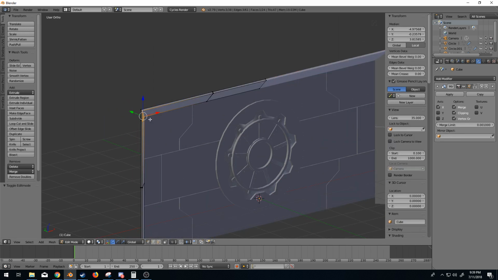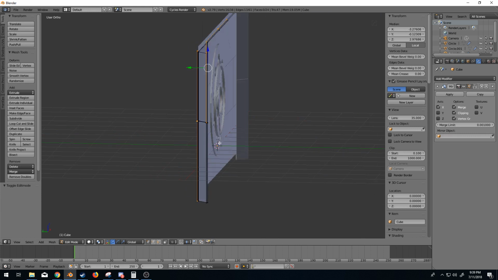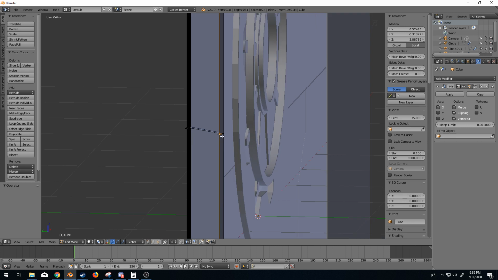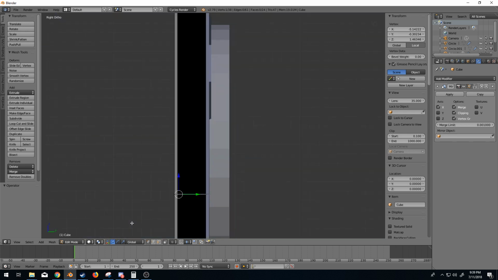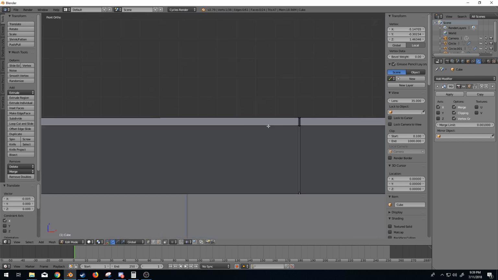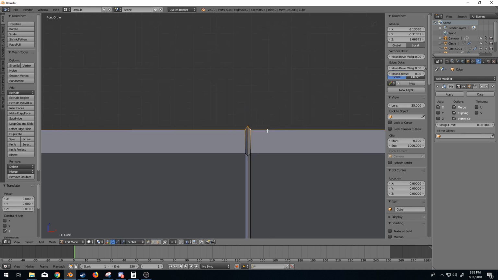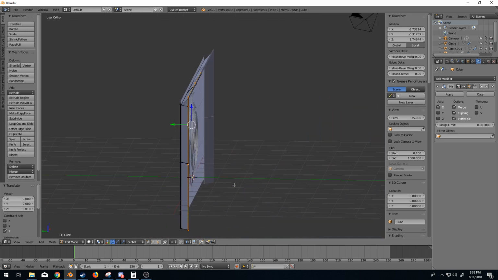From here, what can we do? We can cheat, is what we can do. Let's grab these two. I'm not gonna grab that. Oh, I probably should. Actually, what I'll do is if I were just to pull this across, it would be okay. But what I'm gonna do is bring it out a little bit further, which it already is, so that's fine. And I just want to make sure this one's out a little bit further, which doesn't exist. Face, push that one up a bit. Alright, and good. Extrude Y.